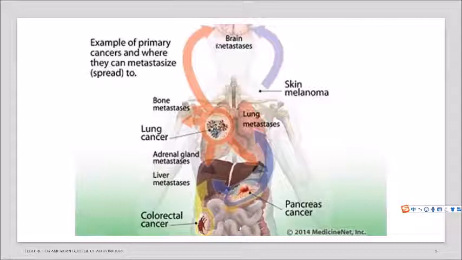For example, here is a graphic from MedicineNet. The primary cancer can be anywhere if your body collapsed. Lung cancer can metastasize to bone, and metastasize to brain. We'll discuss in detail later that lung cancer pathologically can be adenocarcinoma, squamous carcinoma, or small cell carcinoma. But adenocarcinoma very often metastasizes to the brain. So that's lung cancer going to the brain to grow.